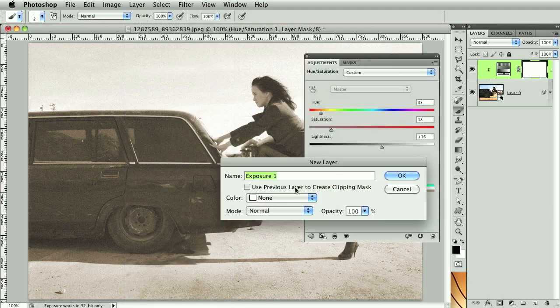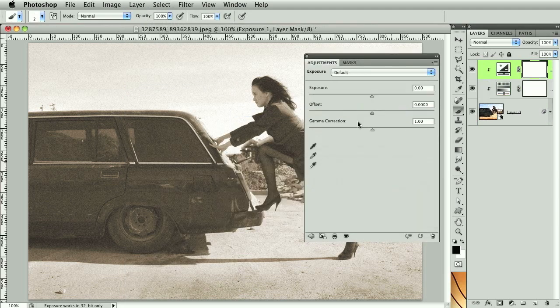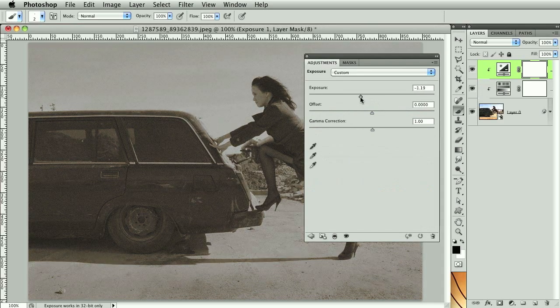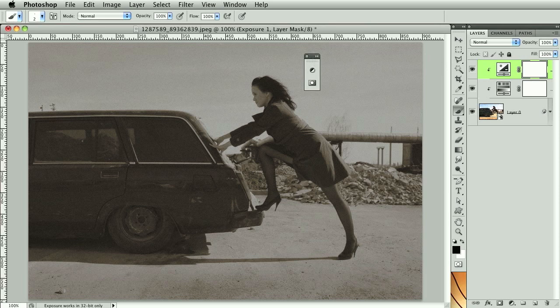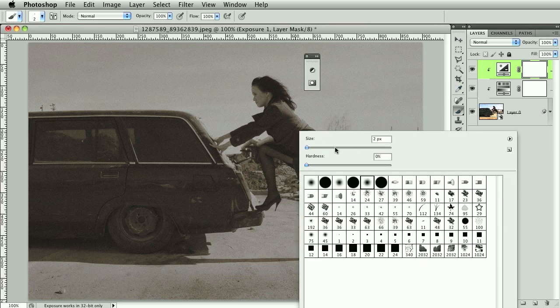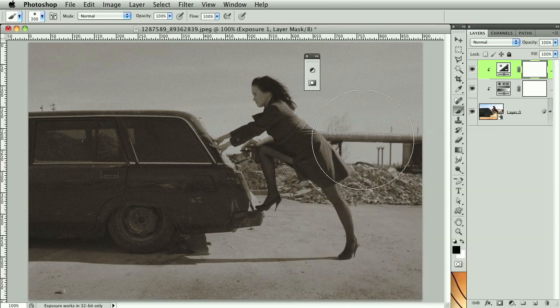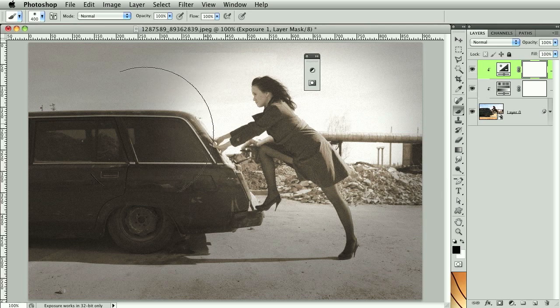Go to Exposure and make sure you click on this clipping mask. Then what I'm going to do is bring this down quite a bit. I'm going to leave this as is and then brighten this up. Something like that. Okay, now we just want this on the edges. To do that, make sure you click in the center area here. Grab your paintbrush, make it bigger, and then set hardness to 0. And I'm just going to paint away the areas that I do not want it in.